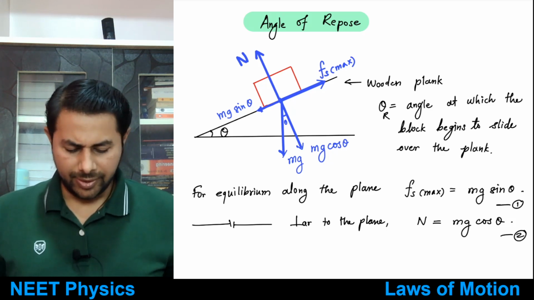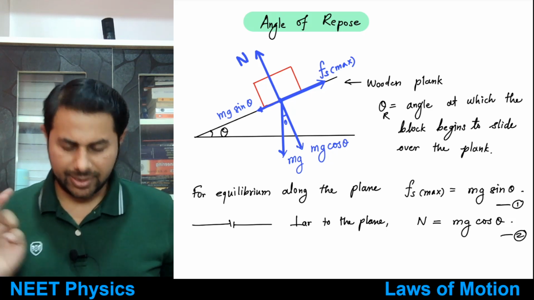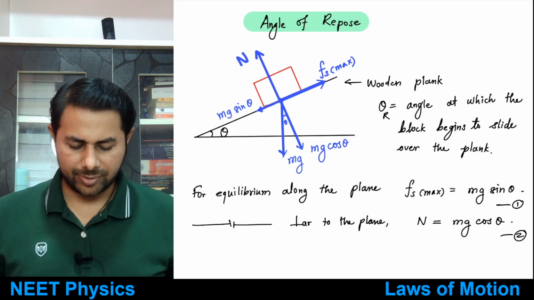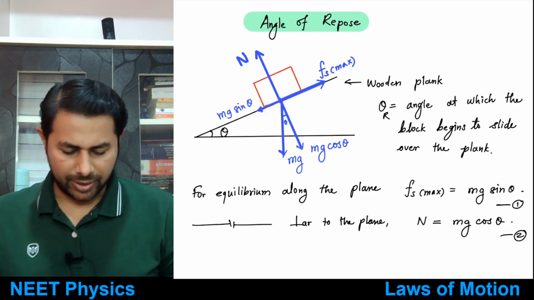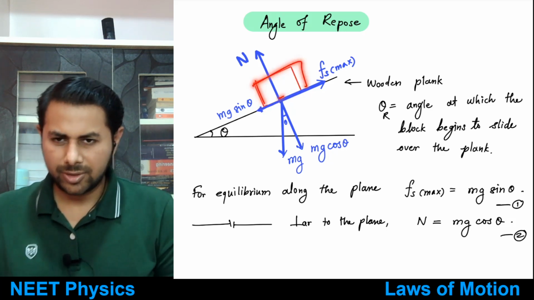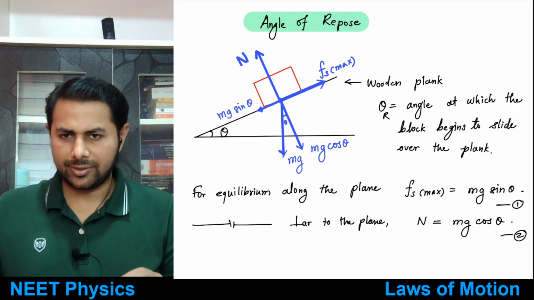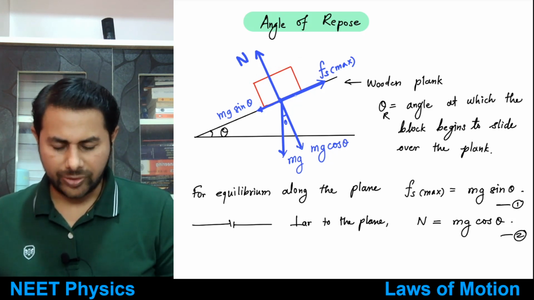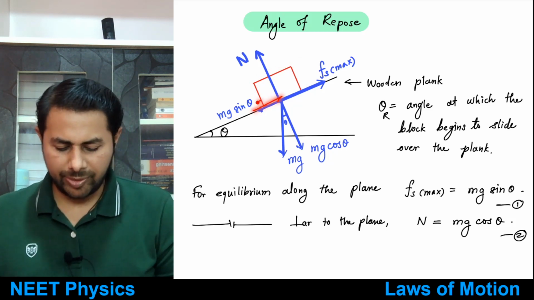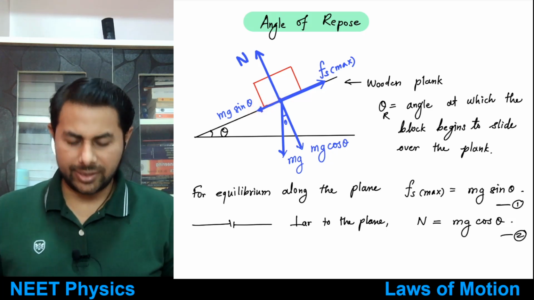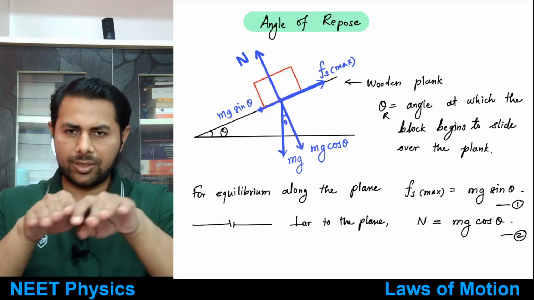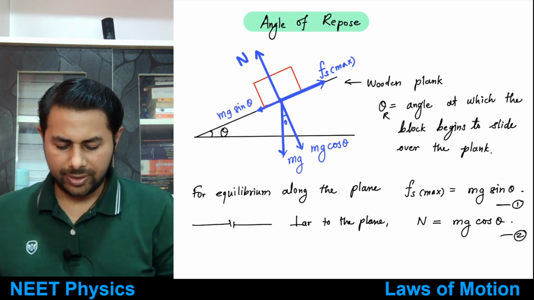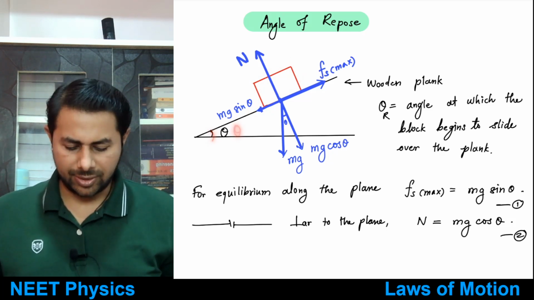Okay, good. So now it will turn out to be equal to the angle of friction. See, when this body just begins to slide, we need to find out what the frictional force is and what the force in this direction would be. So now understand this diagram. This is a body kept on an inclined plane, and this is the angle of inclination of the plane.